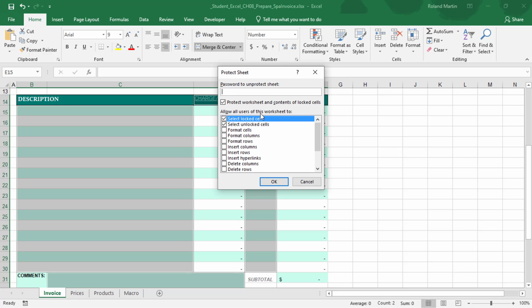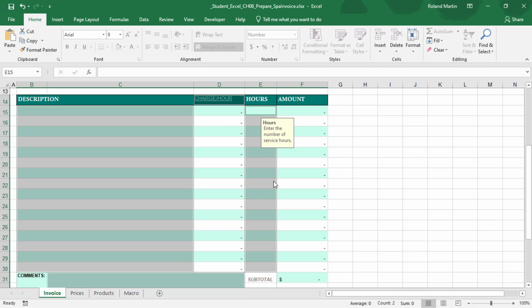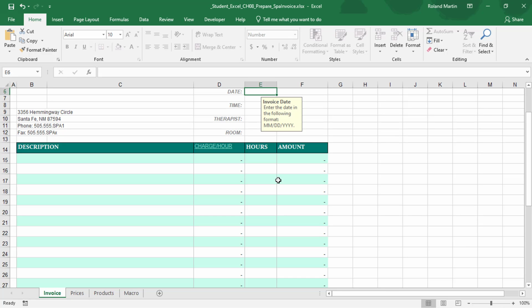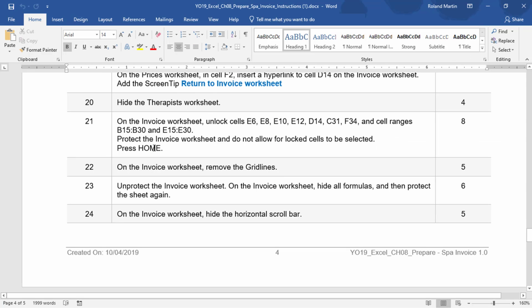And what it told us to do in the directions is we do not want to allow for locked cells to be selected. Well, right now, select locked cells can be selected, so we can uncheck that, hit OK. We'll hit the home button as instructed, and now we're back up here. So that should be it for that step, and that's exactly what we did.